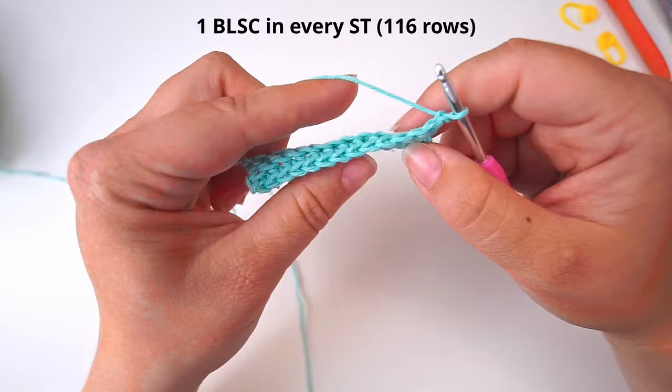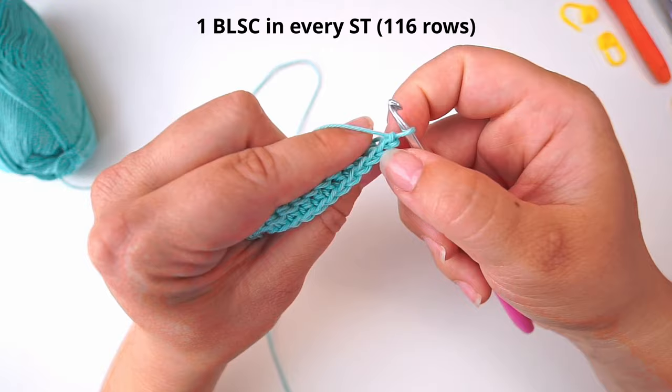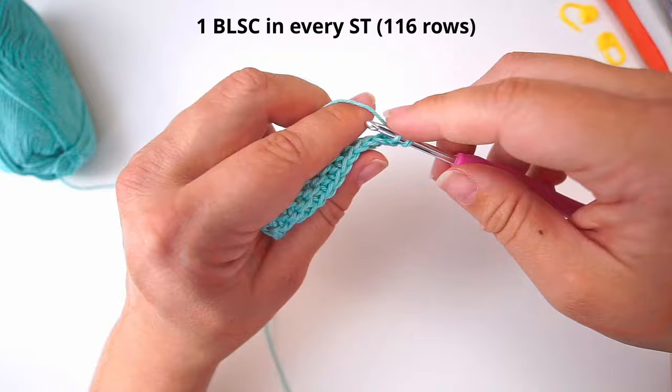From now on, you will only be working in back loop single crochet. So continue working your rows back and forth. Remember to skip the first stitch, only work from the second one. Insert your hook in the back loop and single crochet. Back loop, single crochet.